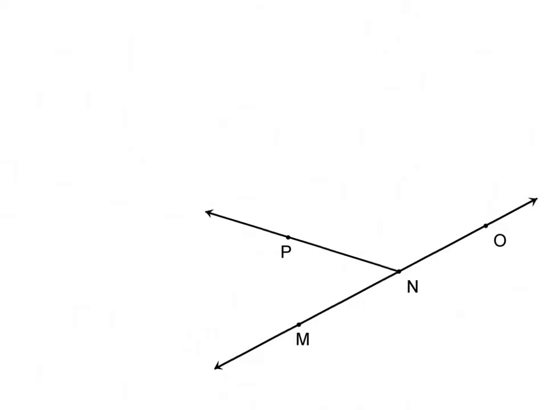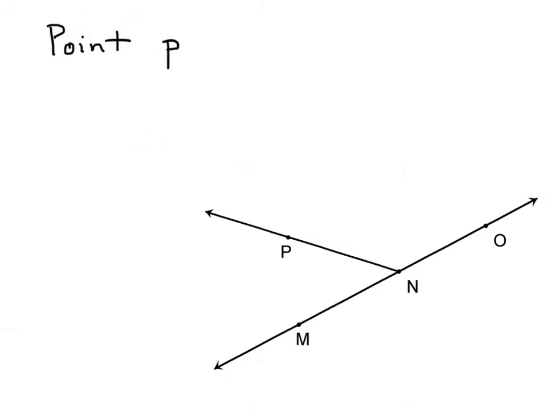Okay, so here, as you can see, we have a figure and it's labeled with many different points, and what I want you guys to do with this is I'm going to ask you to symbolically represent different parts of this figure. For example, if I said that I wanted you to name 4 different points on this figure, then I would expect that you would do something along the lines of point P, and then, of course, you would label the other 3 points, points M, N, and O.